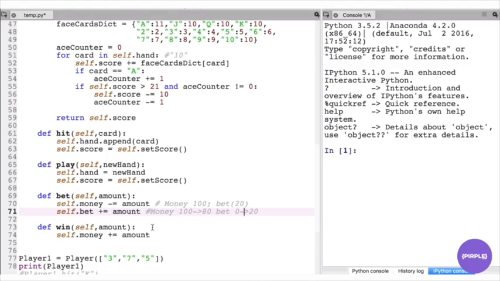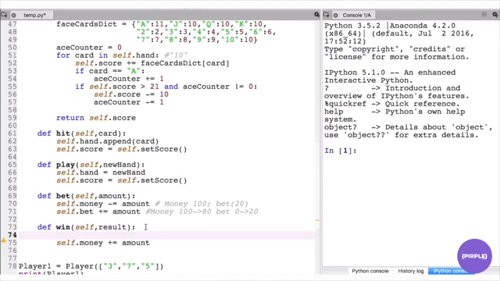And so the next thing that we need to do is we're going to define a win function. So we have this win here, and since the player is keeping track of how much they bet, we only need to know if they won or not. So instead of winning a certain amount, we can just put in the result. And this is going to be a true or false, and it's going to tell us if they won or not. So what are we going to do? In our results, we imagine the result to be true or false. And so if we get win with true, that means the player won.